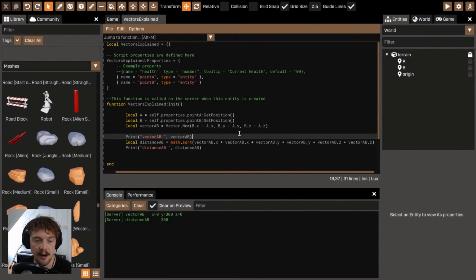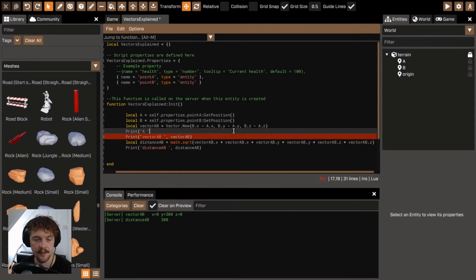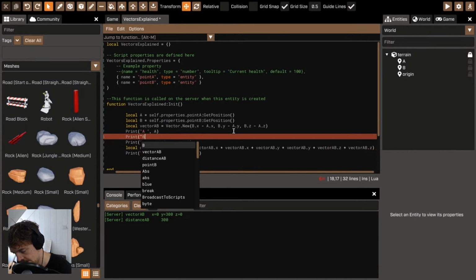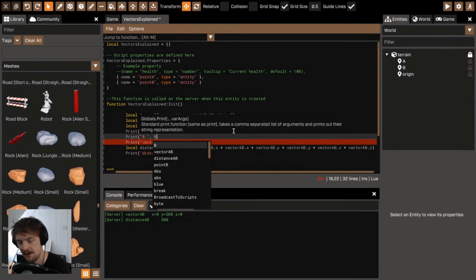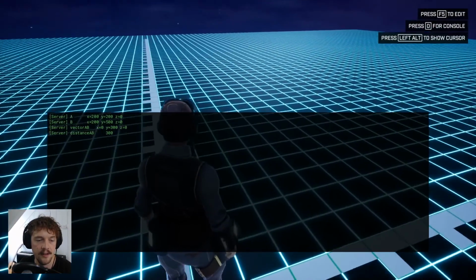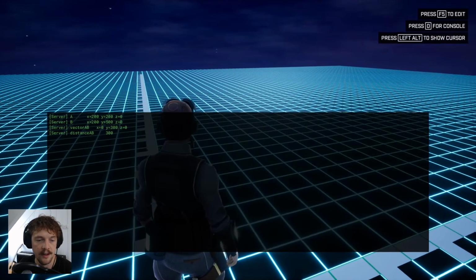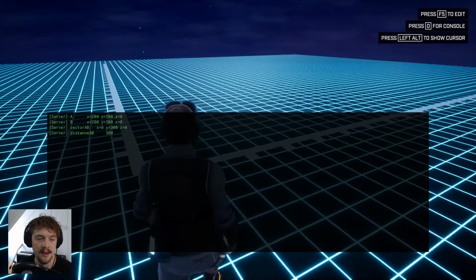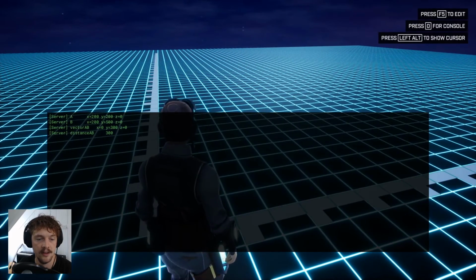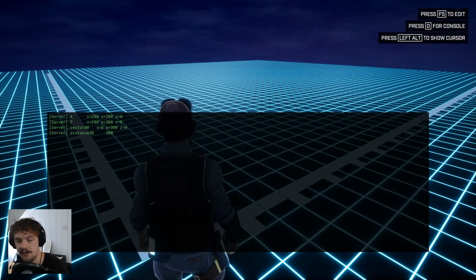So let's just output A and B as well. Let's talk about what that's doing. So A and B, there we go. We've got A is the position x 200, y 200, z 0. B is the position x 200, y 500, z 0. So the line between them is determined by vector AB, which is x is 0, y is 300, z is 0. And so the distance between point A and point B is 300.